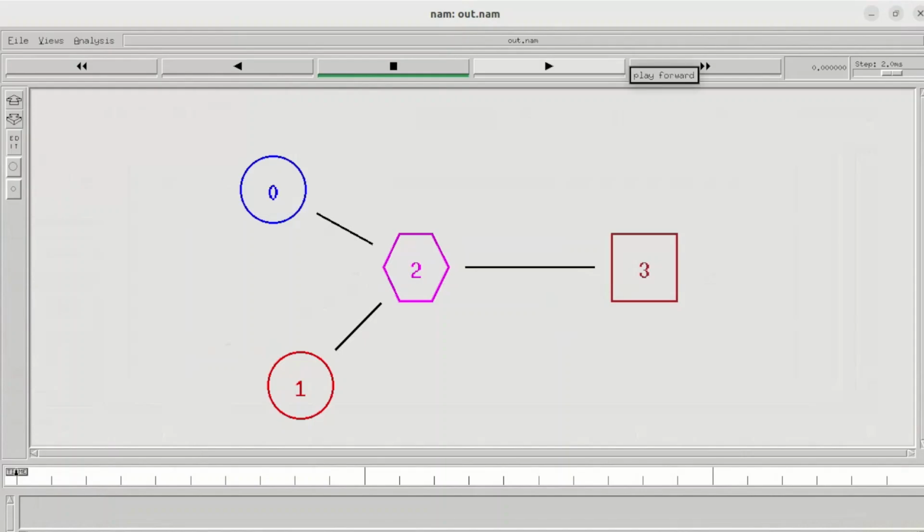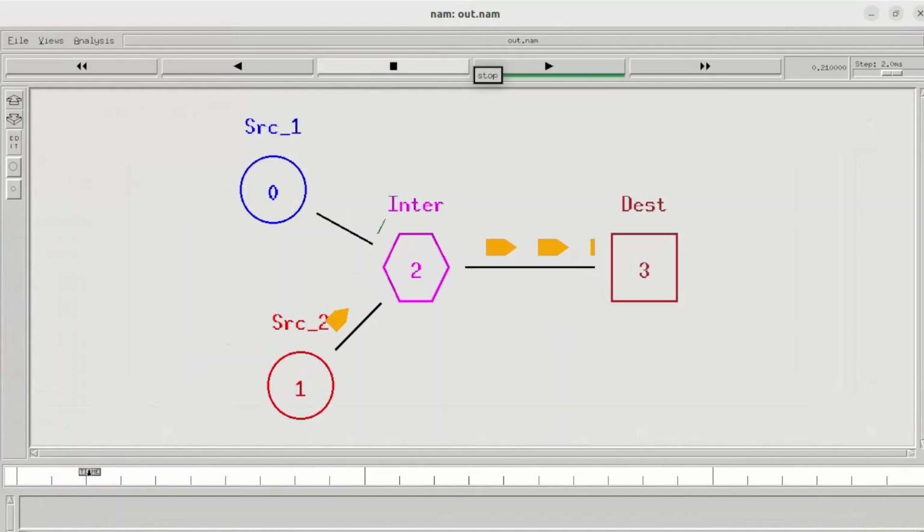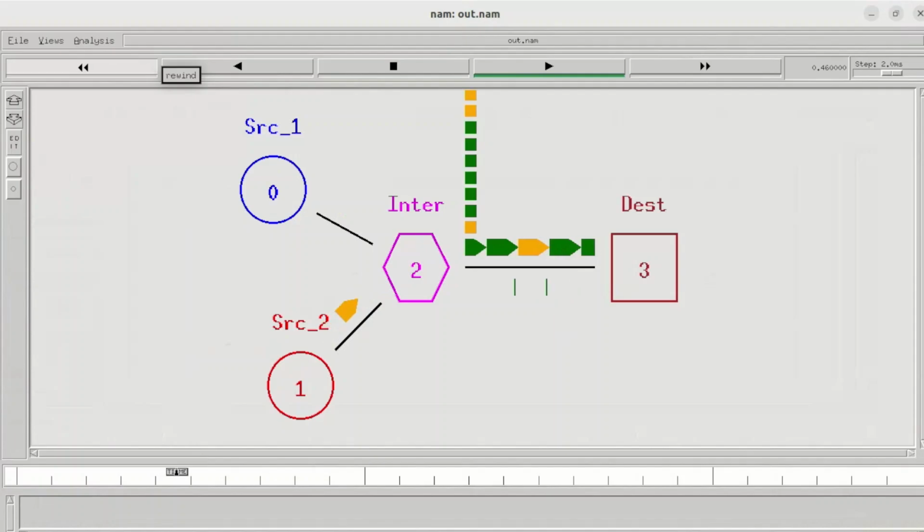Then we have the play button, playing forward. Then we can stop it. Then we can play it again, playing forward. We can play it backward, fast forward, and do it in the backward direction. We can also change the step size, making it very slow or fast.